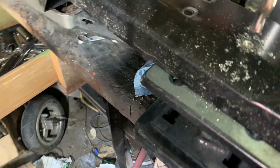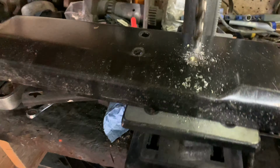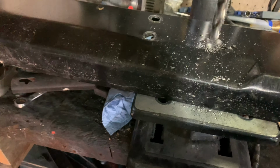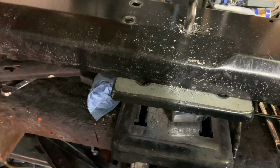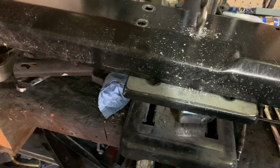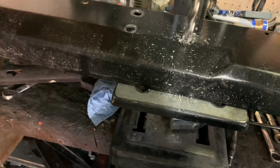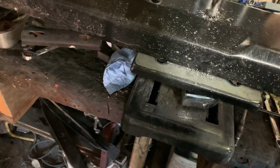That might still be a little loud. I reduced the background noise to 10%, but it still sounds a little bit high. So don't forget to put a little bit of oil when you're drilling. Use your eye protection and take it easy. And finally, the drill bit went through. So there you go.